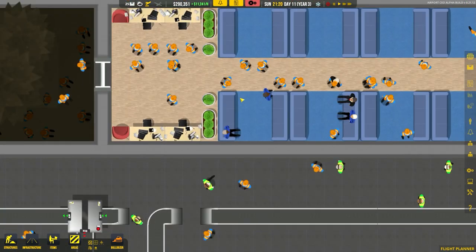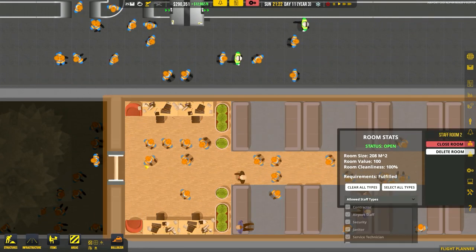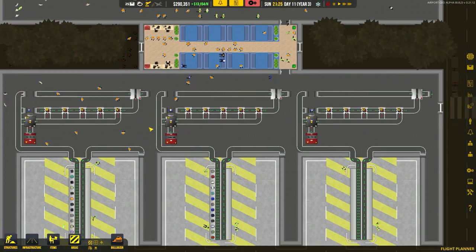But why are you guys not going here? Are you not allowed? Let me see here. Allowed staff types? No, you guys can be here and chill about. Why are you out here? And beautiful bushes and trees all the way around.